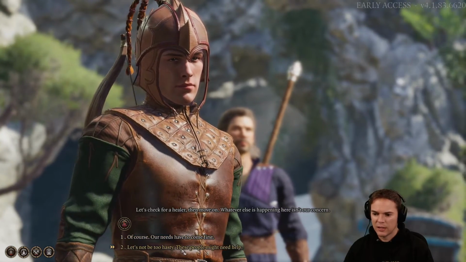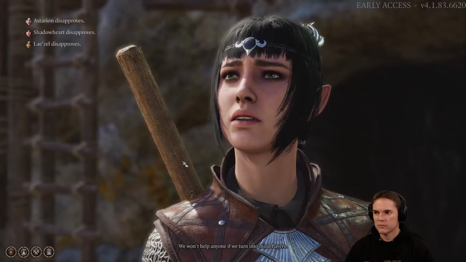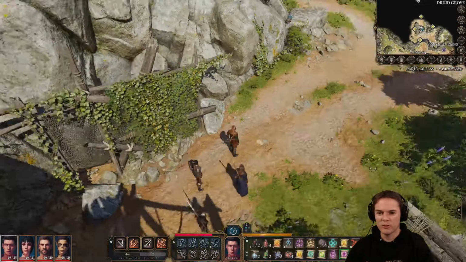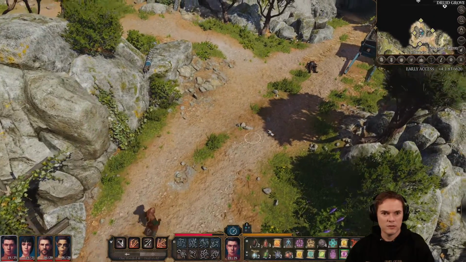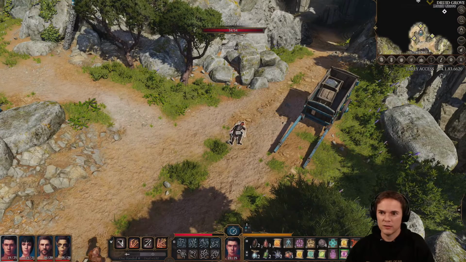Let's see. Let's not be too hasty. These people might need help. We won't help anyone if we turn into Mind Flayers. Oh, let's move. Nobody approves. Nobody approves. Screw you guys. I'm helping the nice-looking guy with horns and the tail over here.